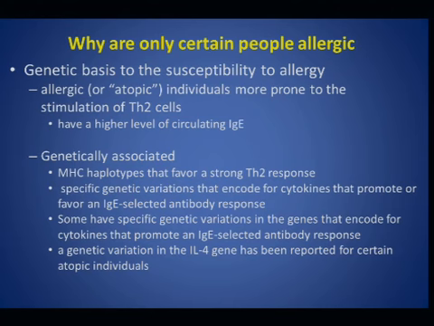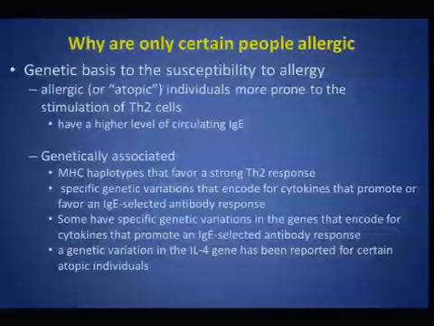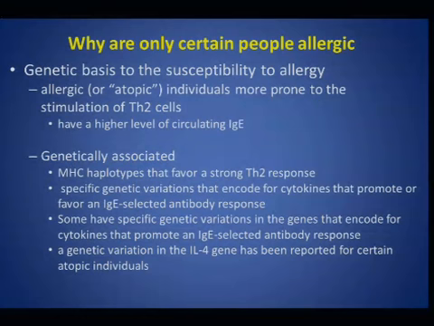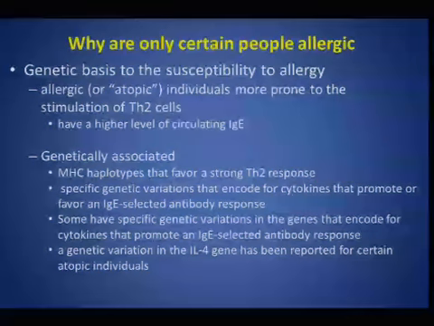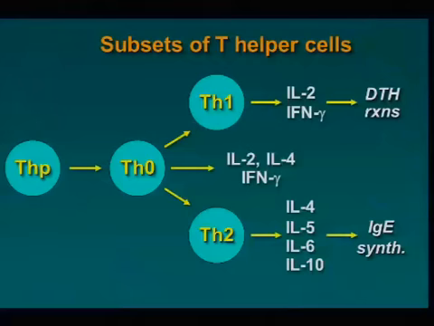First of all, it depends whether that individual is more likely to develop what is called a Th2 response. Helper T cells, when precursors, can develop into what's called Th1 or Th2 responses. The Th1 tends to create more of a cell-mediated immune response, whereas a Th2 tends to create more of an antibody immune response. So if you are a Th2 type of guy, you're more likely to develop an antibody response to an antigen. And this is the story.